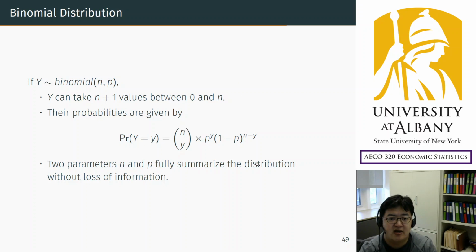Here it is, right? So n plus 1 possible outcomes, the probabilities for n plus 1 different values can be summarized into this. So we don't lose any information as long as the assumptions are correct. We just simply make the full information into two numbers. That's all. So there is no loss of information. It is not a summary. It's just equivalent information, right?